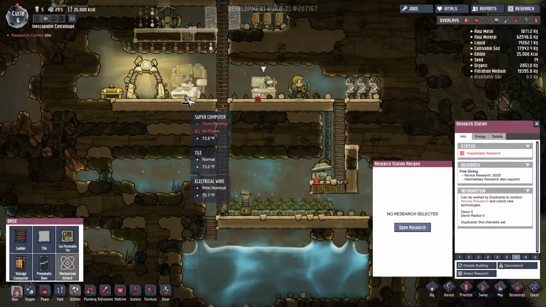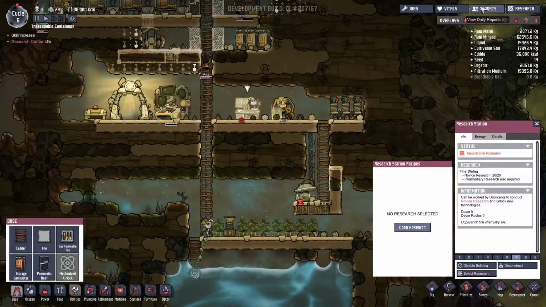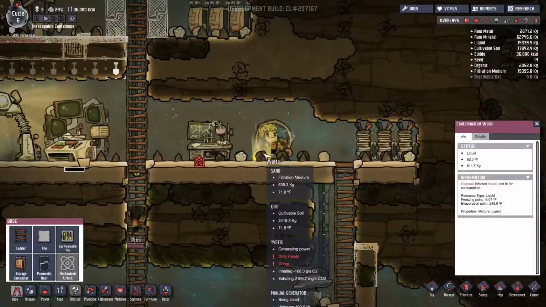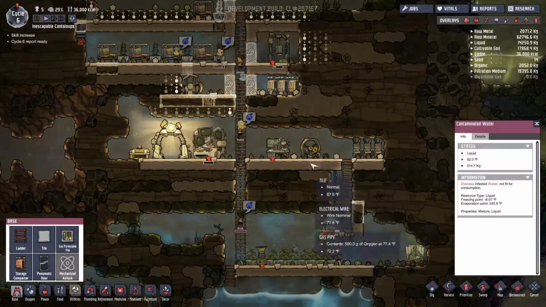Uh-oh. We all of a sudden have no power. What happened to our power? Are we not producing enough power here? Let's see. Reports. Power wasted. We added... I wonder what happened. So we added that much. We removed... Okay, I'm not 100% sure what happened there. What is this? Okay, well, that is what it is. I'm not 100% sure why the power went down, but we'll just let things go.